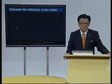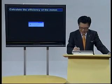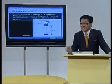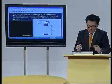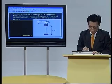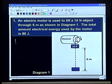What is the question now? Calculate the efficiency of the motor. That's it. Very simple. Alright. 10 newtons being moved up. So there is work done. Now to calculate this, what we have to do is to calculate the efficiency. So right now, I'll just write down some of the things that are given in the question. So, what is the first thing that is given? Write down what is the formula, alright? Because we want to calculate efficiency.